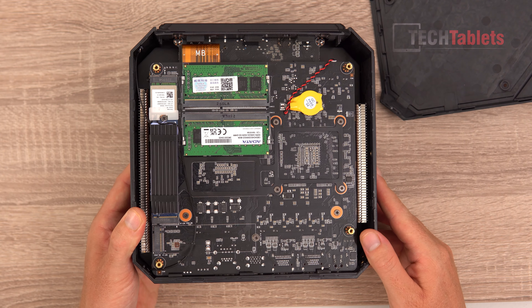The GPU synthetic benchmark shows performance similar to a mobile GeForce RTX 3060 — just slightly off that level. With 8GB of dedicated VRAM, it's potent enough for gaming, which I'll show later. 4K video editing will also be strong on this. The SSD is PCIe 3 spec — not the fastest — but you could install a faster one. It's 512GB.